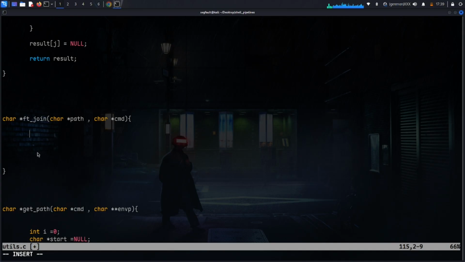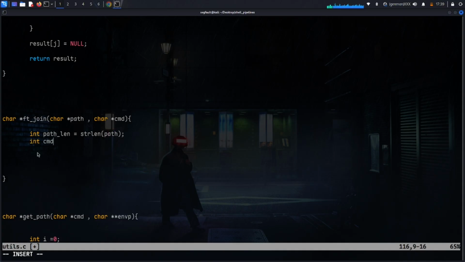So int path_len equal strlen of path and int cmd_len equal strlen of cmd. Good. Then here I need int i equal to 0, int g equal to 0, then char pointer result equal to null.